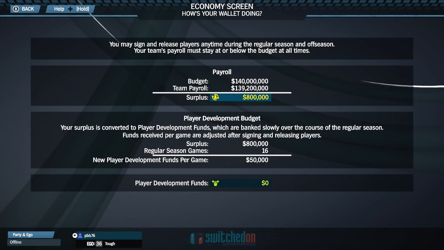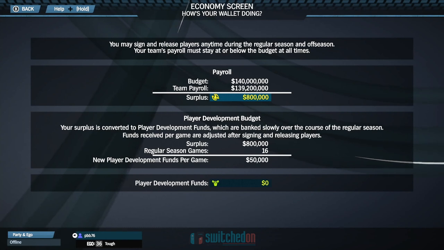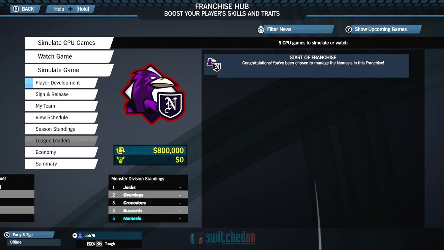What happens with that is that gets split up over the number of games per season to give you what's called player development funds that you're able to spend each week. You can see there at the bottom, it's sort of the bottom half of this screen shows you that our surplus is $800,000. There's 16 games in this season, which works out at $50,000 per game that we get given to spend. Now that leads back here to the player development section.